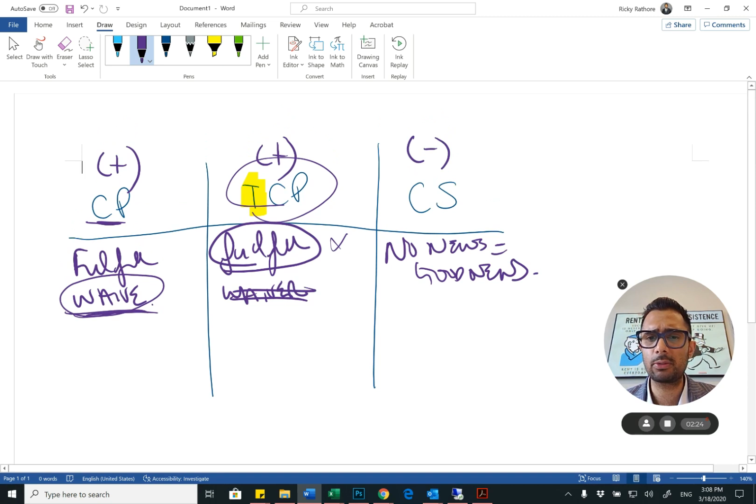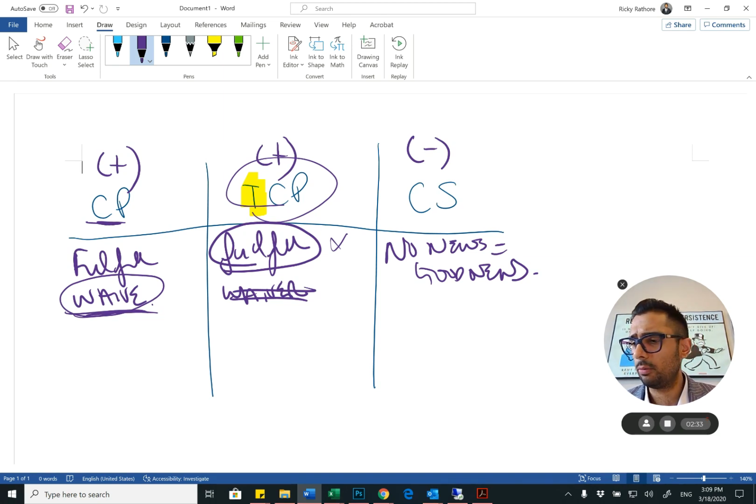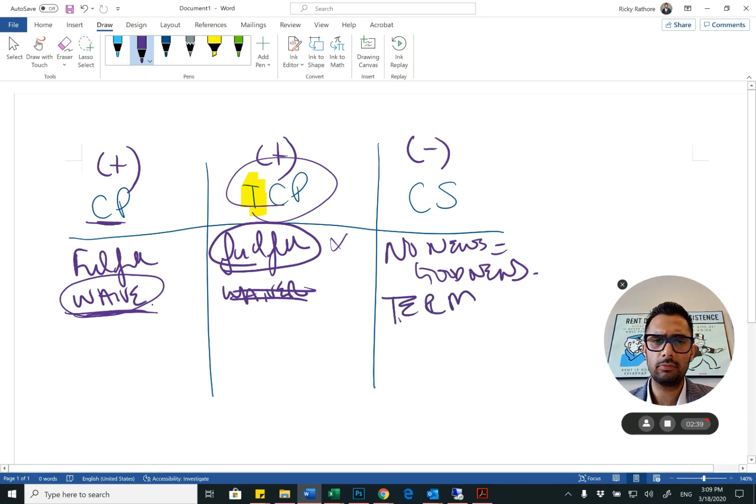Now, condition subsequent, like I said, assumes that no news is good news. From the time that the deal is done, assume that the deal is firm and binding. And unless you hear otherwise, by virtue of a notice of termination, the contract is automatically fulfilled. Now, tips for realtors. First and foremost, usually you're going to want to draft your conditions as a condition precedent because you want that discretion. If you win the lottery, if something changes where you don't need to fulfill the condition, you can go ahead and waive that condition rather than have to fulfill it.